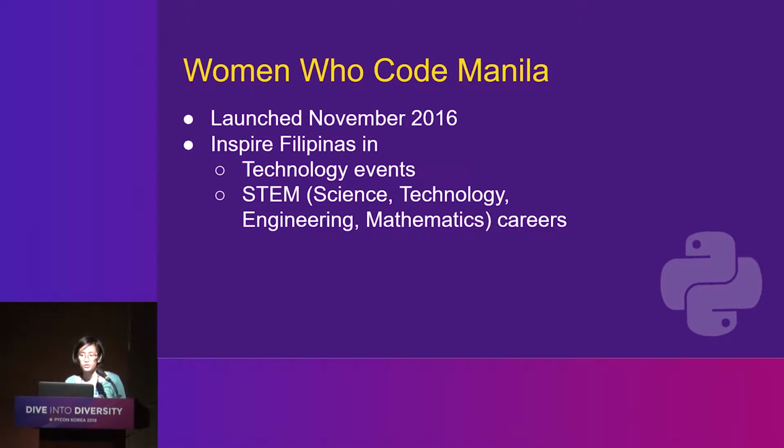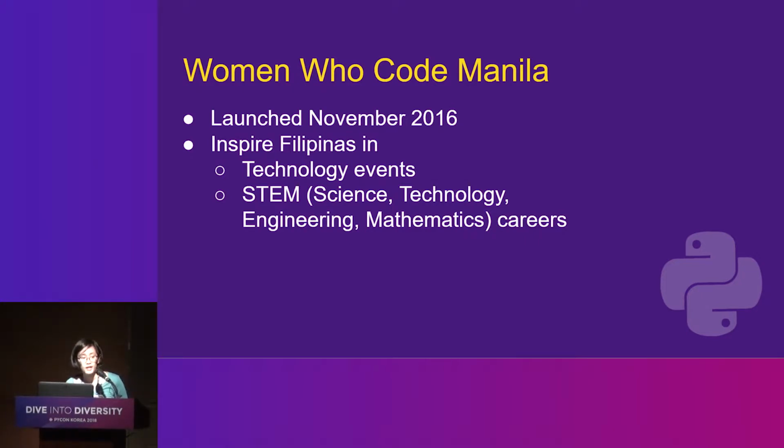And our directors in the Manila chapter wanted to extend that mission to the Philippines. That's why they decided to launch Women Who Code Manila way back in November 2016. We're still a young chapter, and we just celebrated our first year anniversary last January. We have this goal to inspire Filipinas to be more visible and be representatives in technology events such as hackathons, be speakers at conferences, attend meetups, and also to start with the younger generation of girls to inspire them and make them know that they have the potential to have careers in STEM, which is science, technology, engineering, and mathematics.